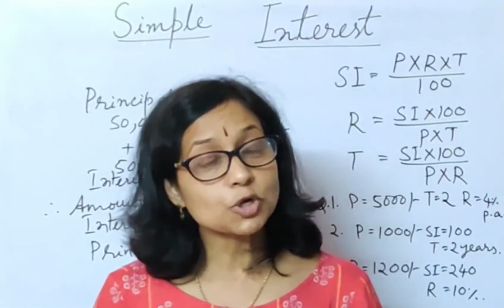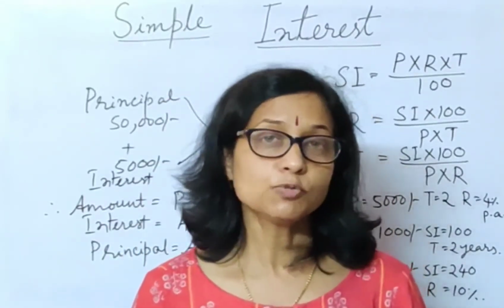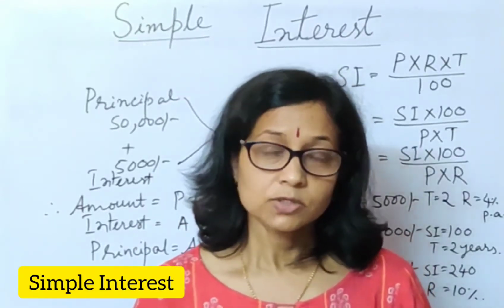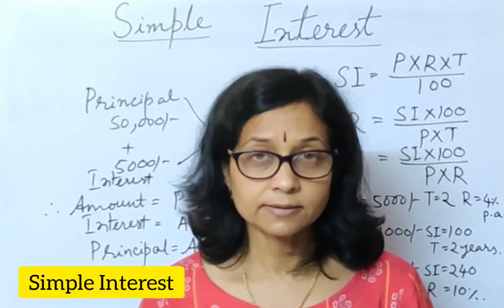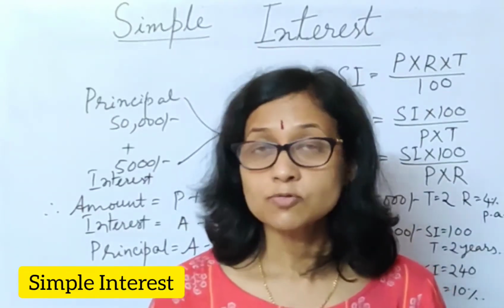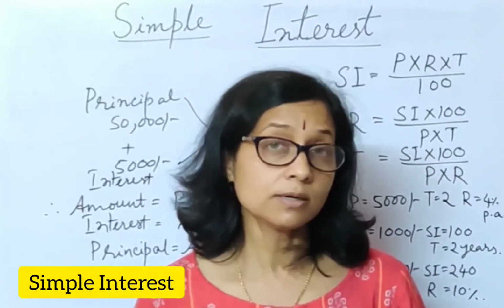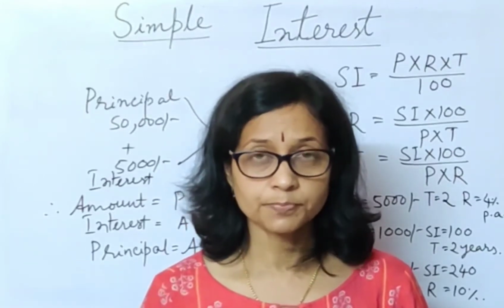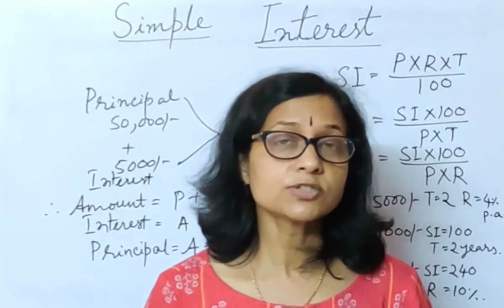Let us learn today's topic with a small story. Ishan wanted to buy a bike for himself, but he did not have enough money. So he borrowed some money from a bank. He borrowed rupees 50,000 from a bank. But the bank charged an additional amount of rupees 5,000 for borrowing rupees 50,000. Now let us understand why the bank charged an extra 5,000.